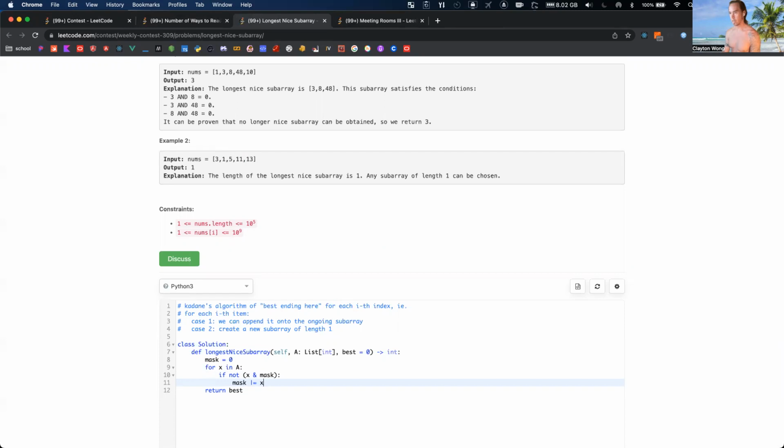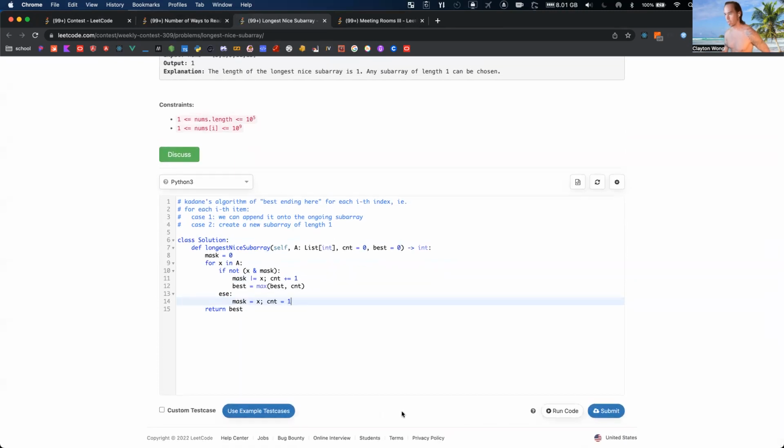And then the length is plus 1. Count is 0. Count plus equals 1. Best equals max of best, count. Otherwise, mask equals x and the count equals 1. Something like that.